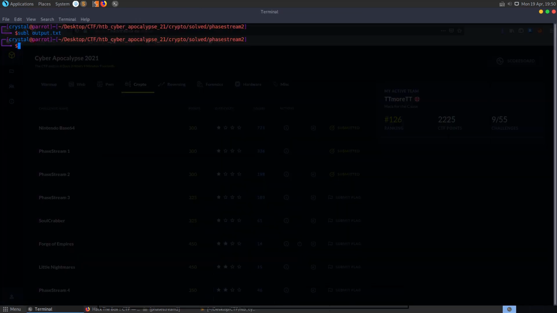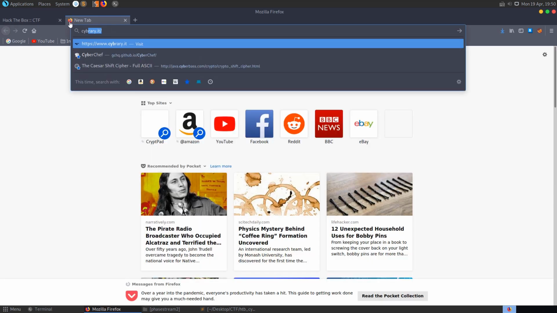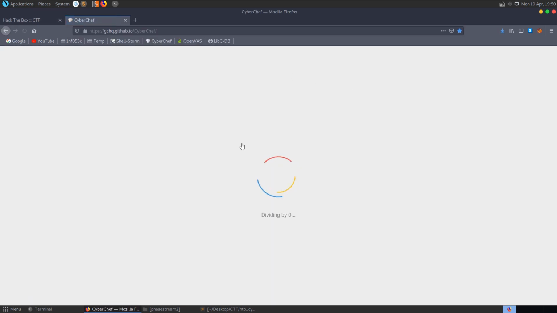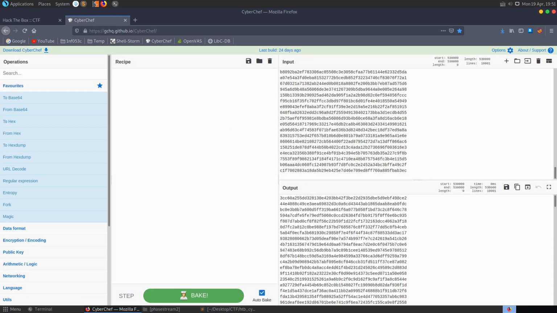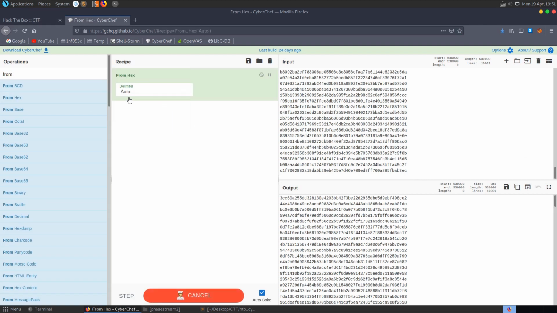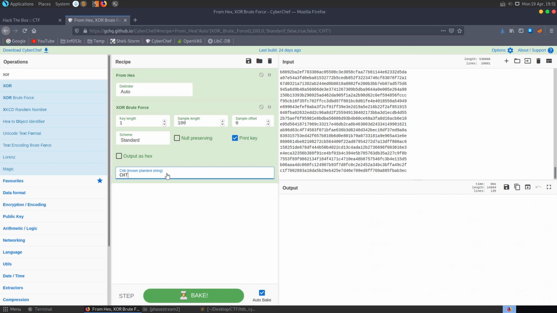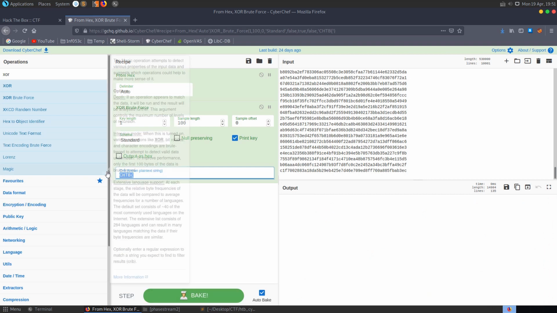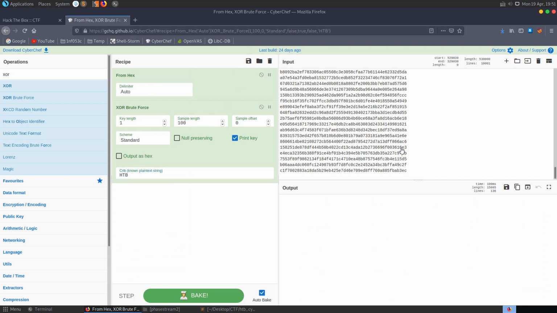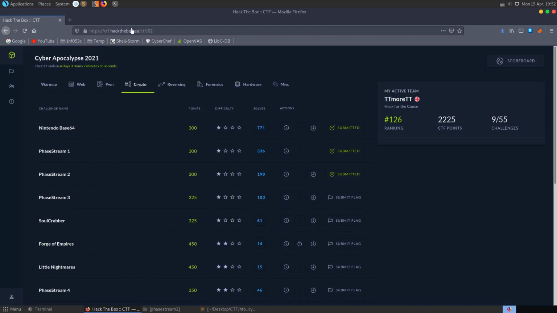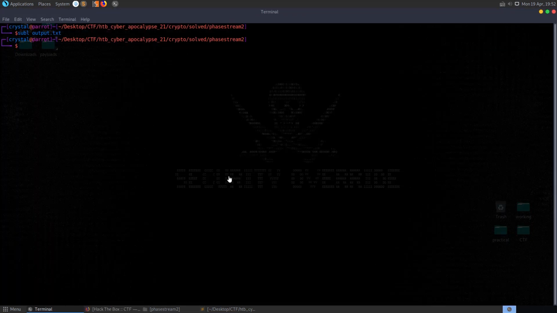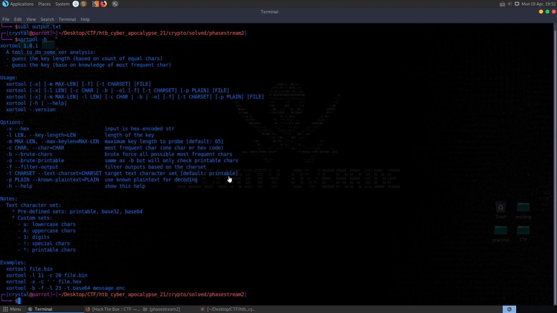Now, I was hoping that I'd just be able to take this to CyberChef, like the last challenge, and convert it from hex and then brute force the key, seeing it was only a 1-byte key. But this didn't work for me. I did try from hex, and then XOR brute force and try to look for CHTB, but we don't find anything, even just HTB. I guess maybe the XOR needs to be done first, but then if we XOR it first, we can't look for the crib. So that didn't work for me anyway. I also tried with the XOR tool, so using XOR tool, let's have a look, XOR tool -H.